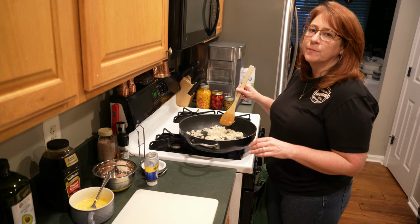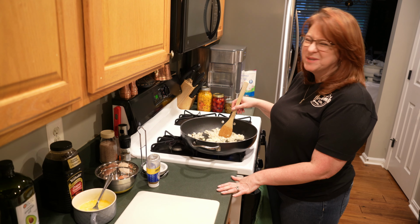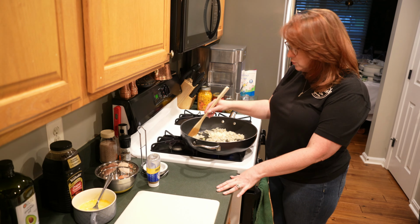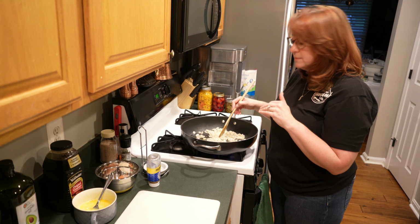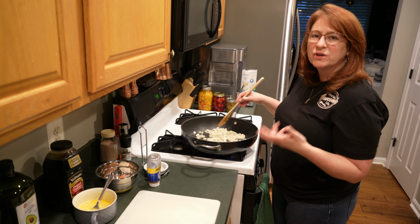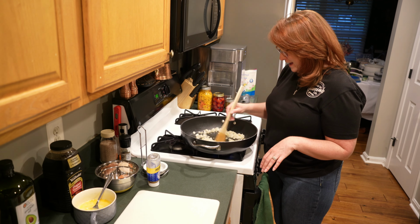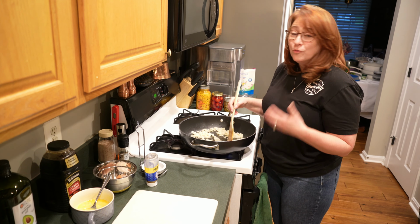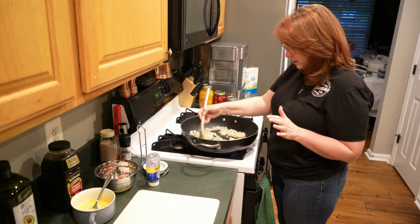If you have someone in your family that doesn't like onions, sometimes kids don't like onions, you can cut these onions much smaller and then cook them to the point where they almost fall apart. You'll still get the flavor, but they won't know they're there. That is definitely something that you can do. We love onions, so we're good to go. So mine are cut up kind of chunky.